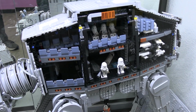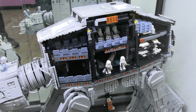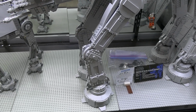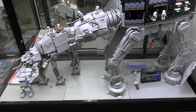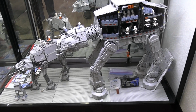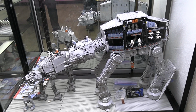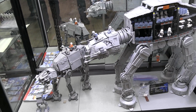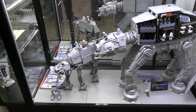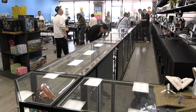One of the pieces I had sourced before I opened the store. I didn't know the legs folded or moved, so when I bought it, I put it in the trunk in the back of the car, thinking it would stand up. Literally made it around the first corner, and I could hear the whole thing just fall in the back of the car. Had my son sit here and put it all back together when we opened, and luckily we have it back, and now just waiting for someplace for it to go. There we go. Until then, it's looking nice down there.